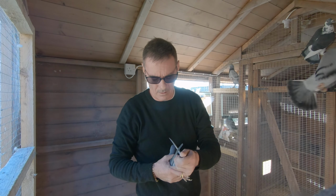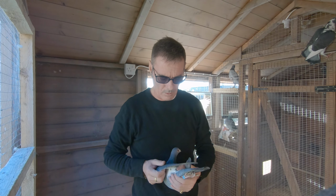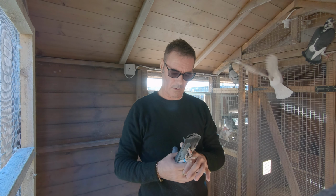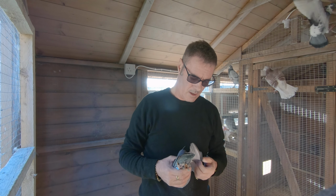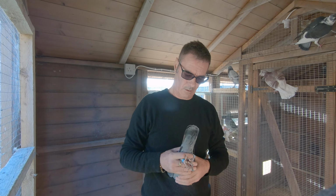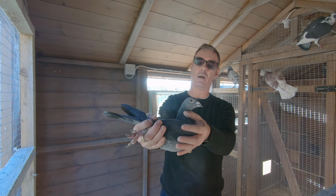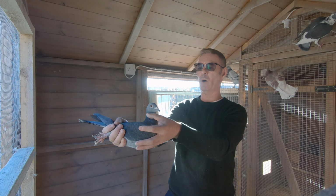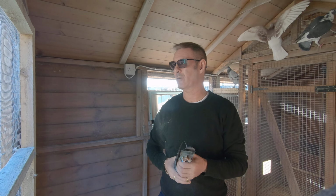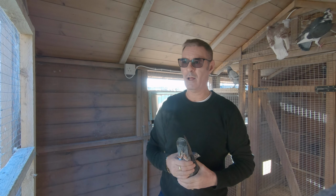There again, on their last flight, that's another two. This is a Janssen, this is a wee hen, and she's on her last flight as well. They're handling great, and as I say, I've not handled these pigeons for a wee while. But aye, she's looking braw, she's handling great. Her feathering, honestly, is superb.